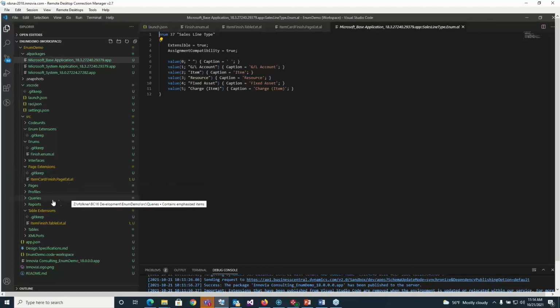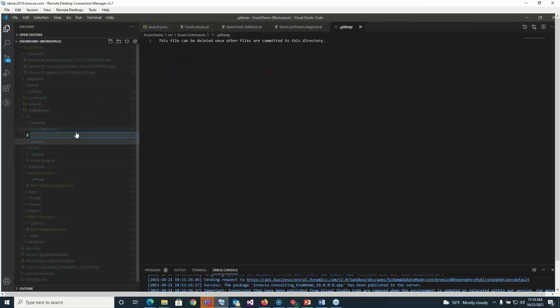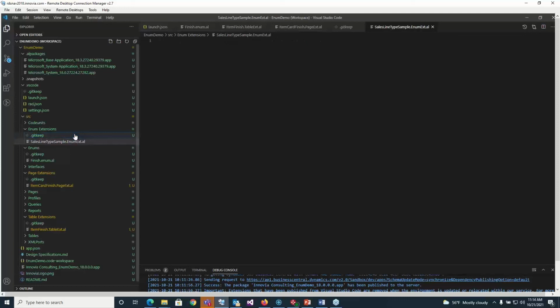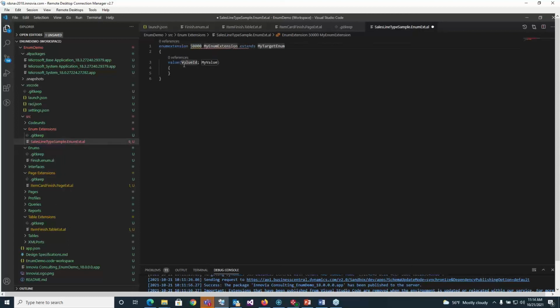So what we need to do is create an enum extension. So we create a new file. Call it sales line type sample. And pick the extension snippet and it fills it out for us. And call the sales line type sample.